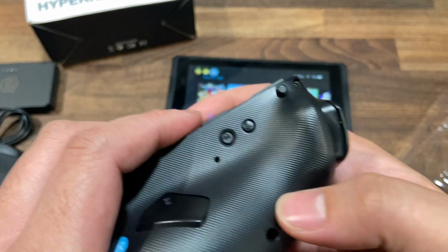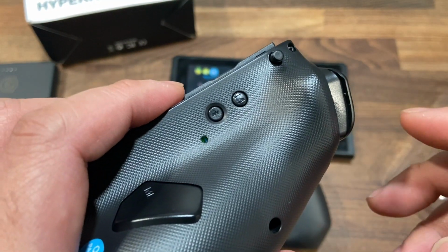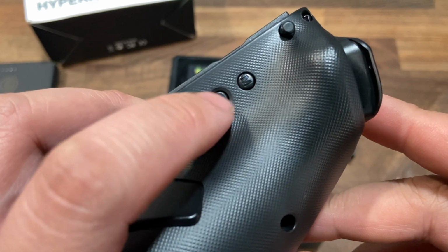So they added a designated vibration button, and all you have to do is press the button over and over again to adjust the intensity for the vibration.